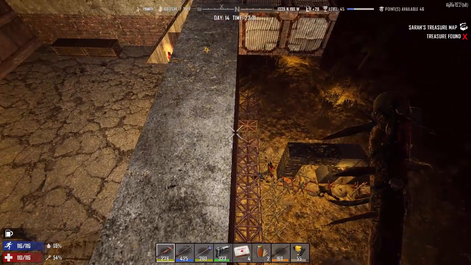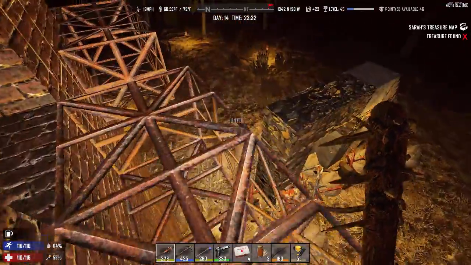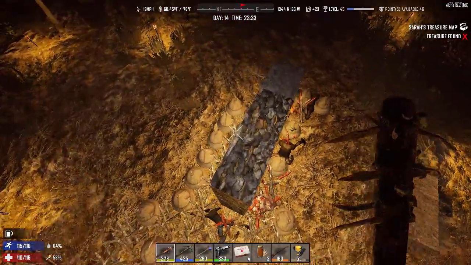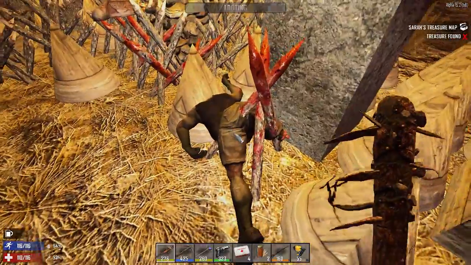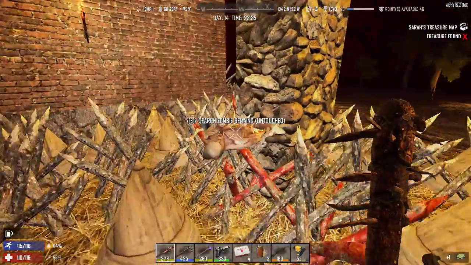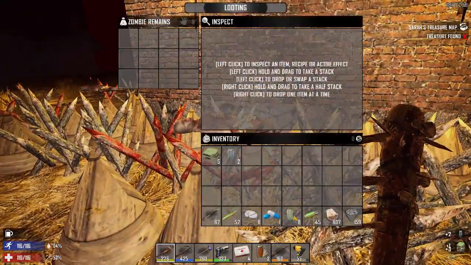Alright, let's hop on down there and see if we can get some stuff. Now, once I've tested this, I know that it's safe to jump down there as long as I don't have an injury, right? If I have an injury, then suddenly you get a lot more sensitive to everything. But my beer buff is still going, so it's safe to run around a little bit.